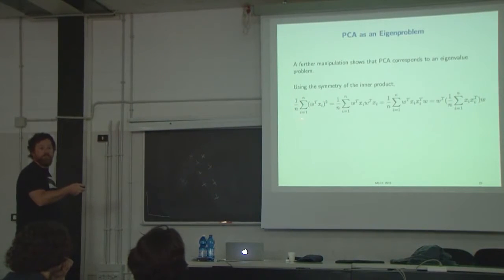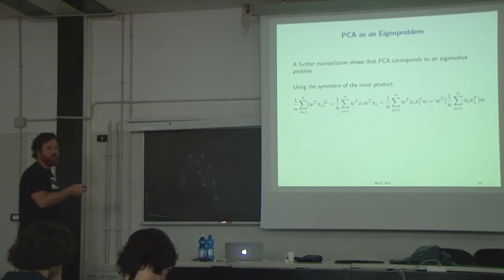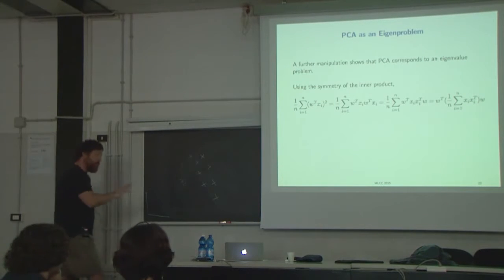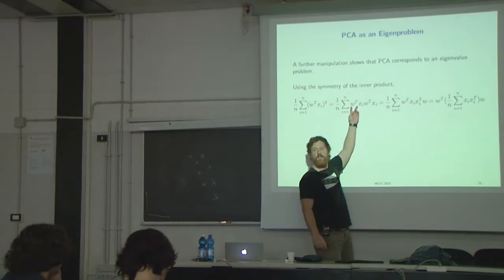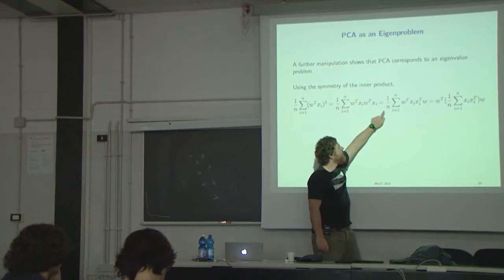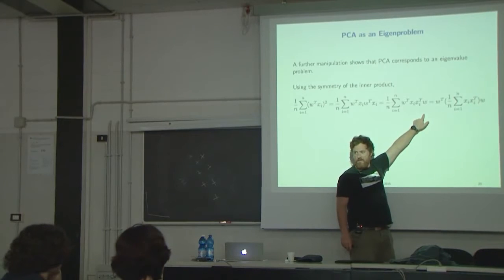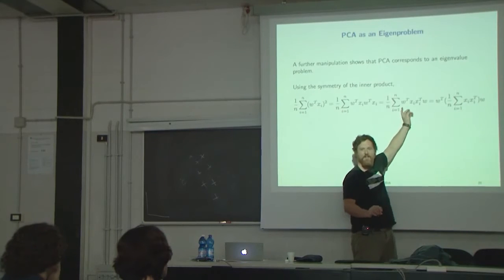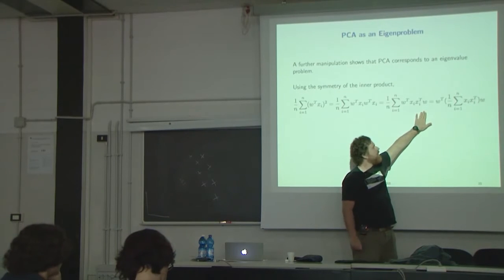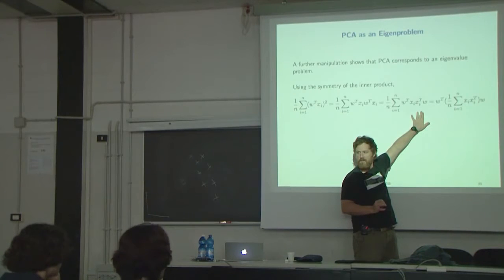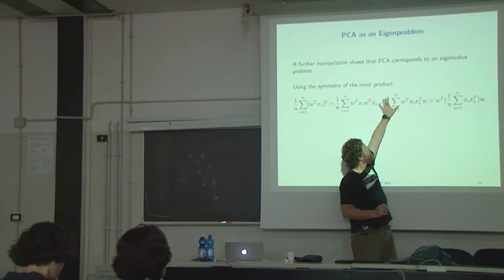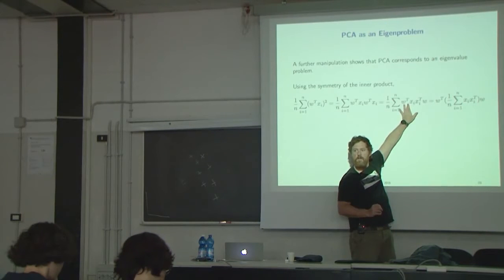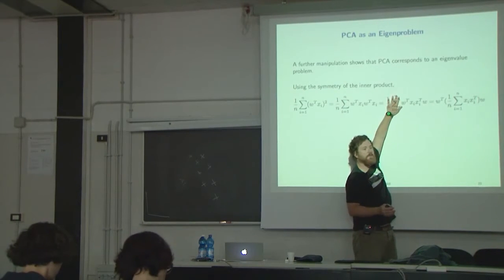So we start from this. And then we do this amazing thing, where we write the square as the product of two things, hoping that nobody enters the room. Then we do another amazing thing, which is we use the symmetry of the inner product and switch. And this is what we get. All right? So we write it so that you don't say, it's obvious, okay? You just get this. Now we want to do something a little bit more interesting, which is we want to put this sum inside. But we can do that because this is an inner product, okay?